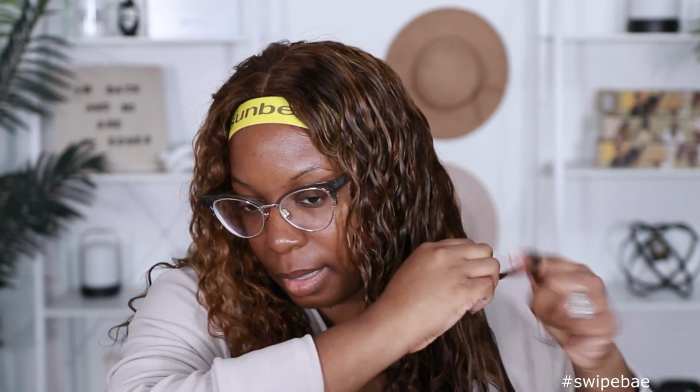Rub that all in. Where's my brush? Right in my face. I am getting some shedding with this wig. It's not tangling though, so that's good. If I work it around my finger, what happens? I mean, it kind of gives it a little curl. So I'll do a little something like that. I'm gonna scrunch it like that.